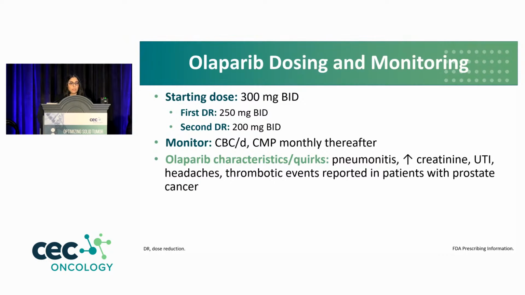Olaparib, this is the oldest and first PARP inhibitor. I have to say that we have a lot of experience with this drug. We may be even more comfortable using this medication. But still, there are certain toxicities that we need to be on the lookout for. As I mentioned, we have pneumonitis, and increase in serum creatinine, and this is related to inhibition of the transporters and not necessarily related to changes in the glomerular filtration. So it's not true renal function decline, but we do need to rule that out.